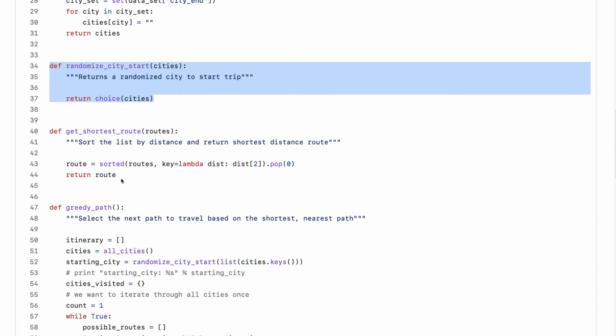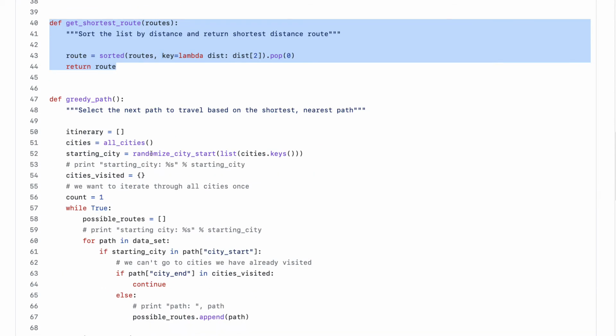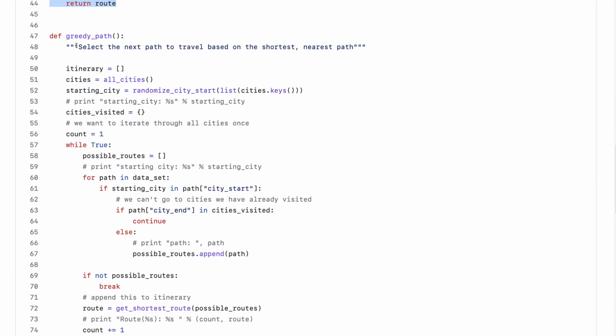And then this one is pretty neat, because it just figures out, it sorts all of the different distances that I selected, and then sorts them by the shortest distance. And then this greedy path here, this is the part where it picks the shortest path.